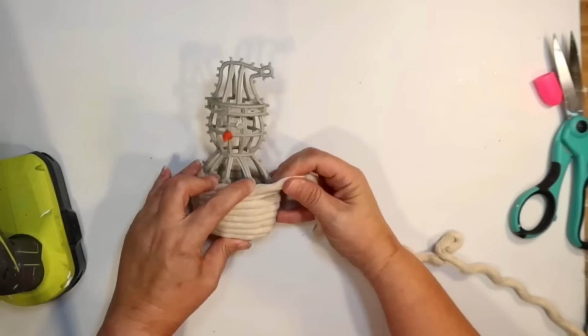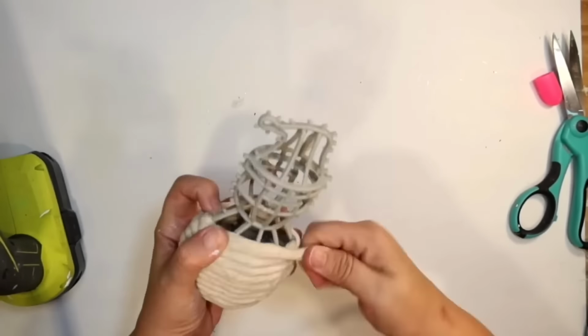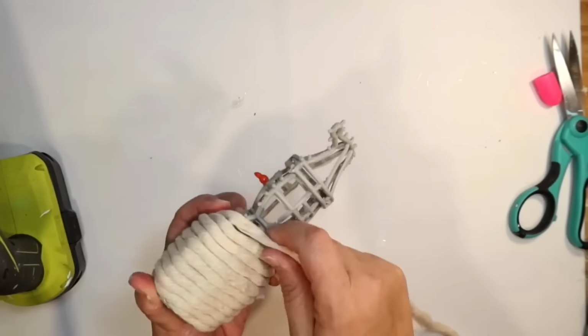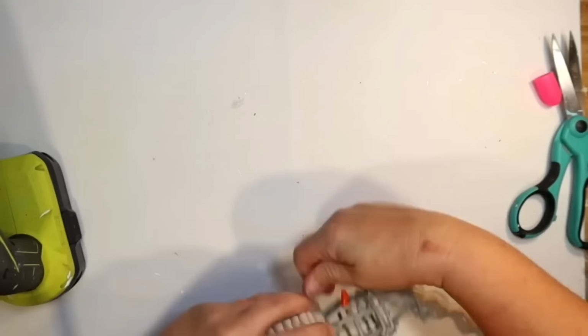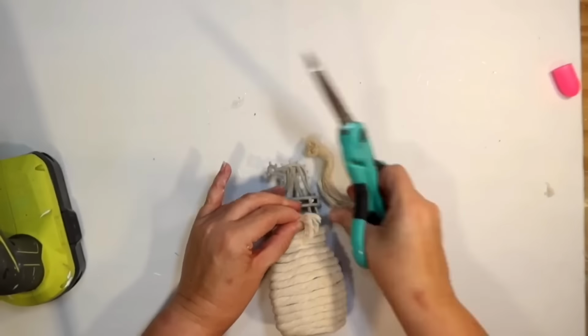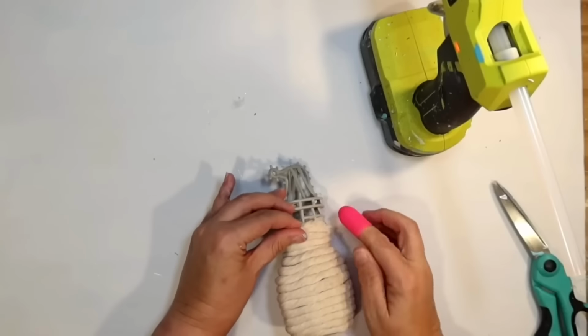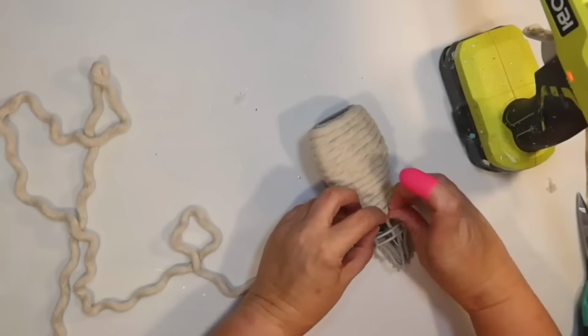And so we're just going to keep wrapping that around. If you get to any areas where it starts slipping or it's not quite as tight as you would like, you can always glue it down to that cage a little bit to make it tighter. I'm just trying to keep my rows as tight as possible so you can't really see any of the plastic cage. And that's how far one of the thirds took me. It covered most of the snowman.